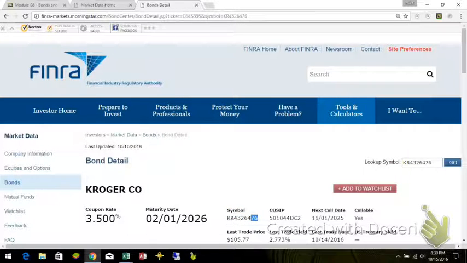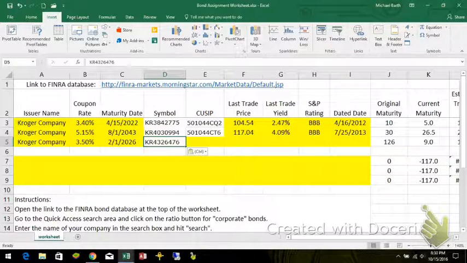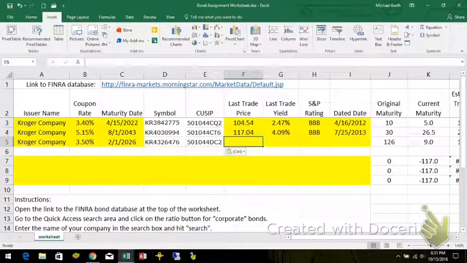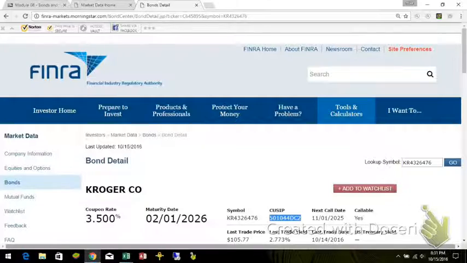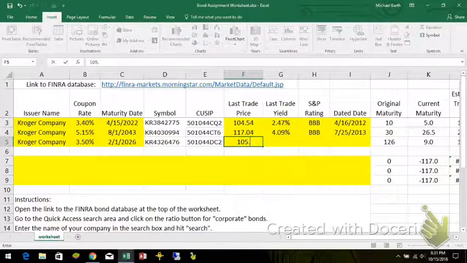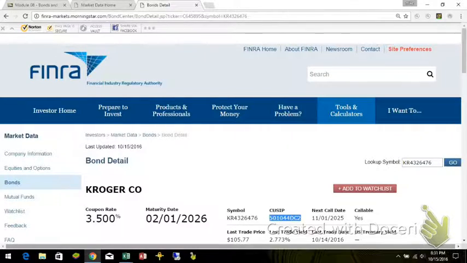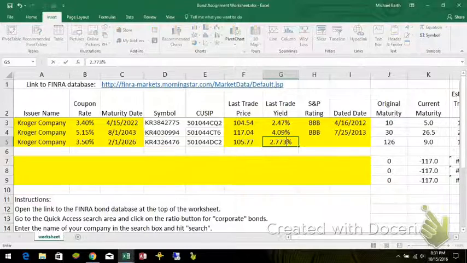I copy the symbol. The CUSIP. The last trade price 105.77, and the last trade yield 2.773.